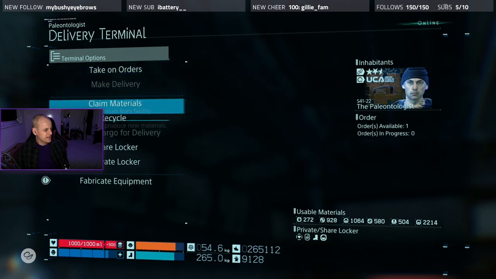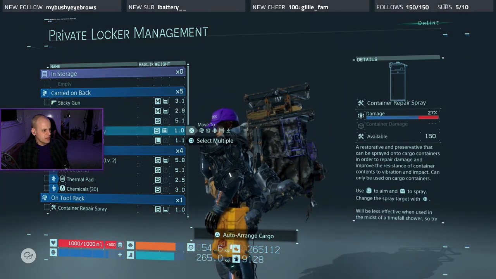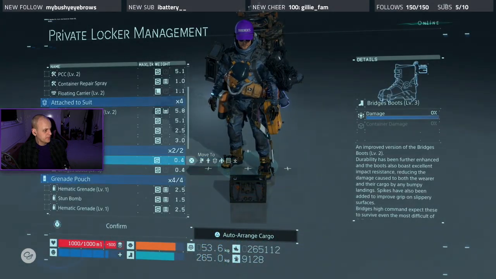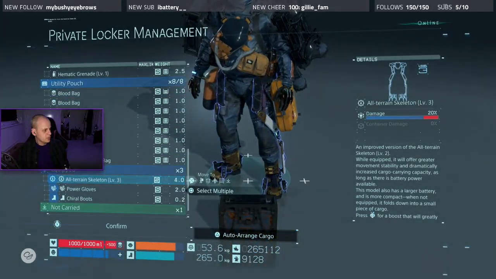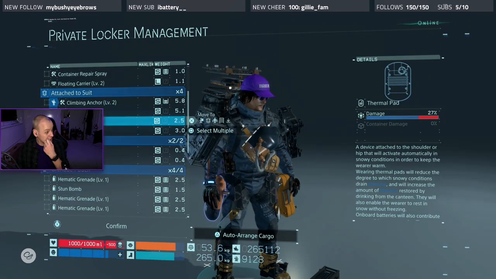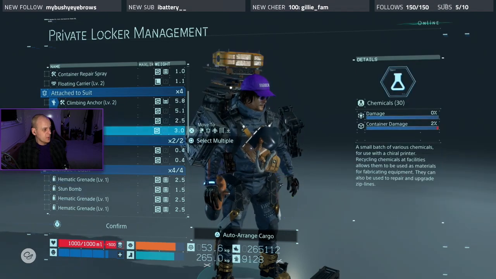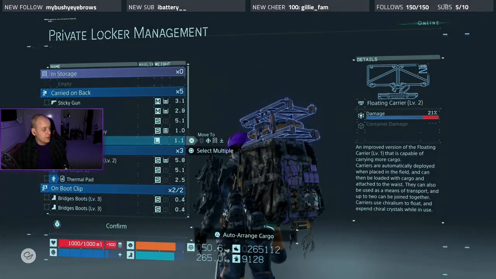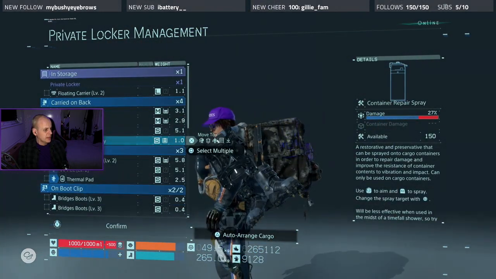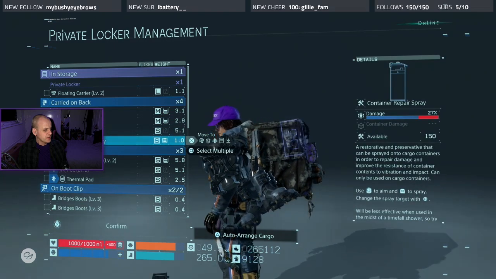let's get in here and maybe consider what we need to take with us. Sticky gun, polar gun, PCCs are always handy. Container repair spray with another one on the clip. Which, we'll offload that. That can be recycled. Spare boots, grenades, blood bags, of course. I'm going to PCC thermal. Starting to become redundant, actually, the way we're going, but I'll hang on to it for now because I don't know whether I'll be going back up in the mountains yet, right? So we'll just hang on to that for now. Chemicals, we'll offload that. That's another thing that we can sort out. Floating carrier. If I'm going to come back here anyway, might as well put that in the private locker. So that may be as light as I will be travelling for a little bit.